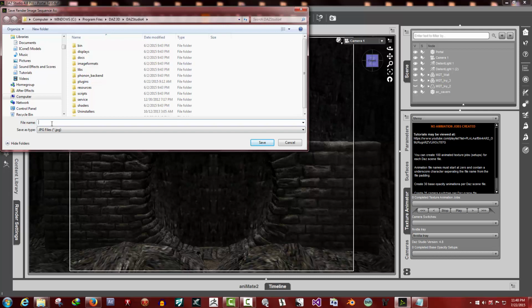So say, my render, it needs to have an underscore character to separate your file name from the file numbering. So when you set it up, it'd be my render underscore and whatever image file format that you want, and you'd click save and it would start rendering.